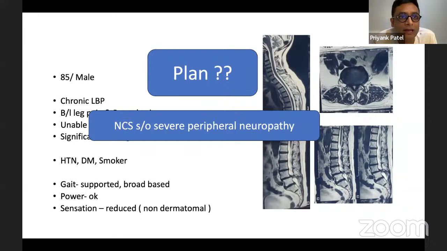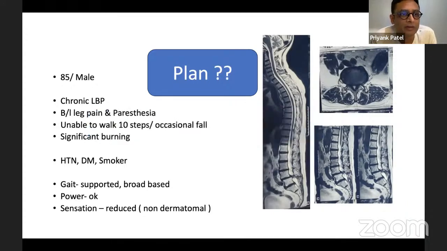You have a patient with an MRI showing significant stenosis at L4-5 because of a degenerative listhesis. And if you see in the lower dorsal spine, there is ossification of the yellow ligament. Now, with the history given here, there is a little bit of clinico-radiological mismatch, like what Tausif just pointed out: a patient with a simple LCS should not usually walk with a broad-based gait. When a patient has a broad-based gait, you want to either rule out a sensory neuropathy or rule out a myelopathy.